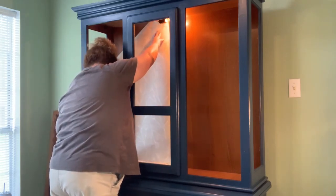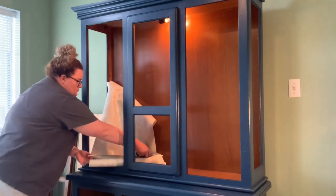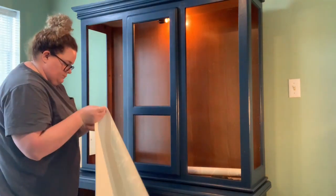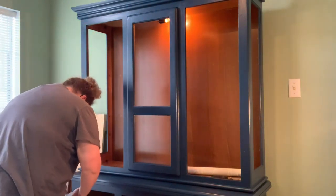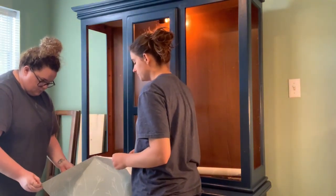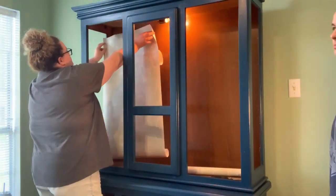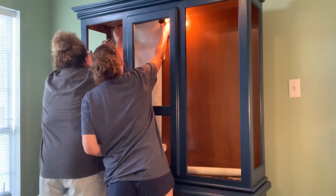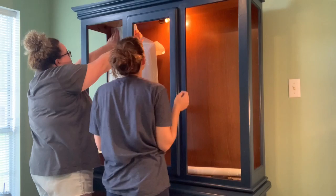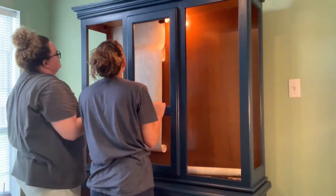So something that might be really funny is that you can see that I put my hand through the door, and it's because Chris was able to remove the glass. And I have to say, that husband of mine is very ingenious and knows how to make things work whenever you need them to. So it was pretty funny because I went through all of that struggle to tape all that nonsense, and I really didn't have to do it. I got to my parents' house a little bit earlier to get started before Chris did, and he came over and he was like, oh yeah, I'd be able to get that out, no problem. And I was just like, you know what, it's taped, we'll just leave it.